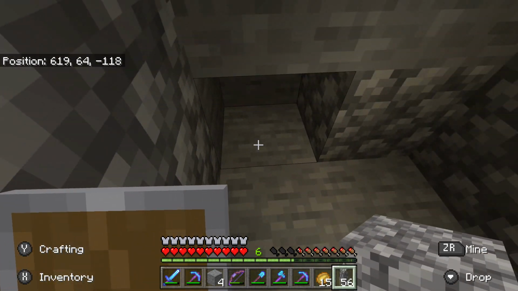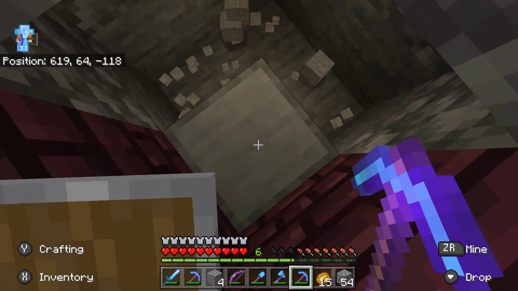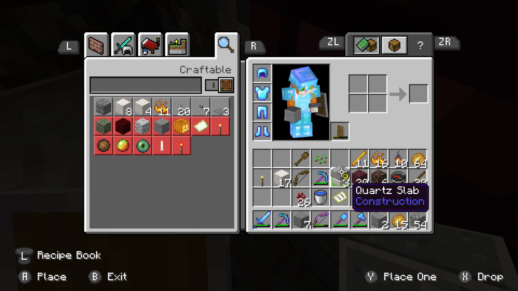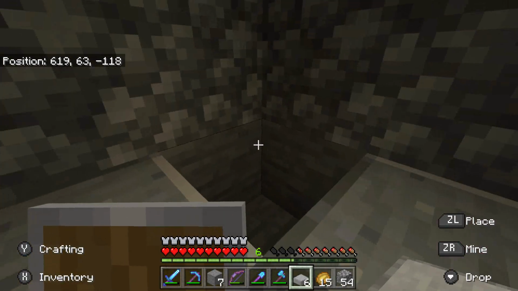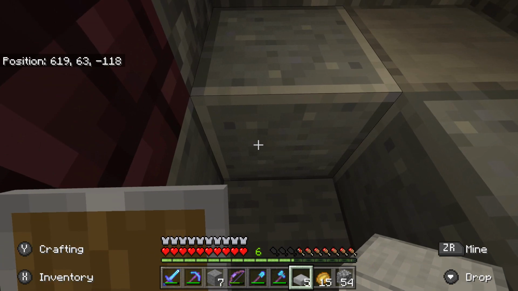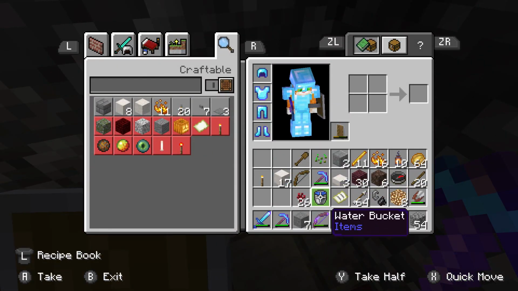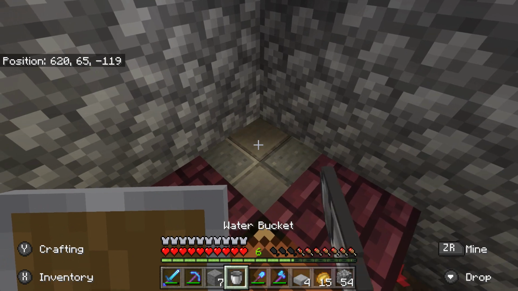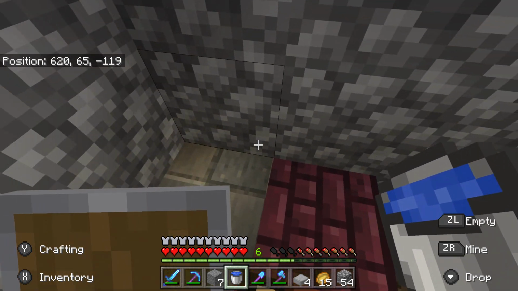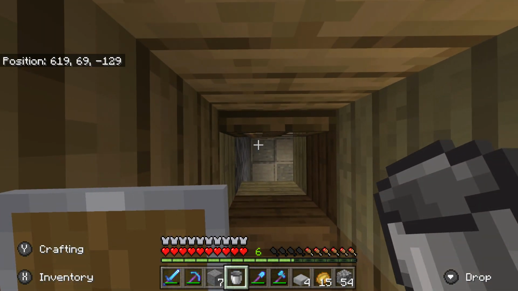Sorry if I'm not speaking much, I'm just trying to figure out how to build this bad boy. Okay. That's not what I want to do. That is what I want to do. And then, if I place a water in here, it was being weird. Oh, because it was a half slab, of course.